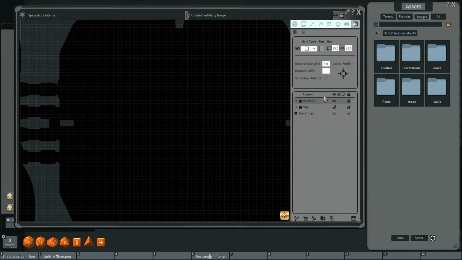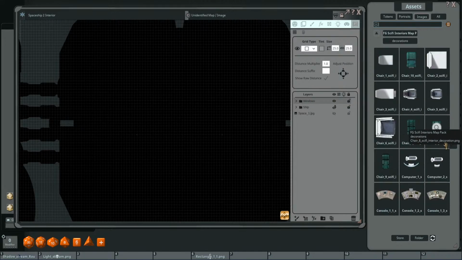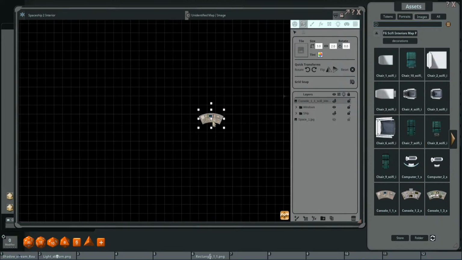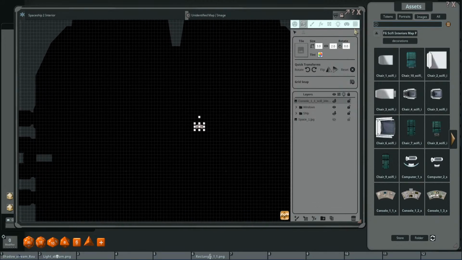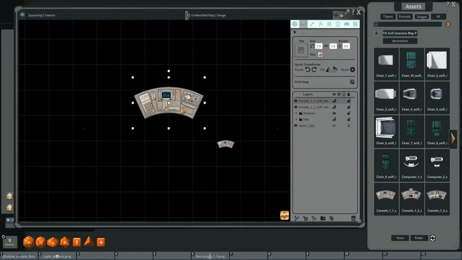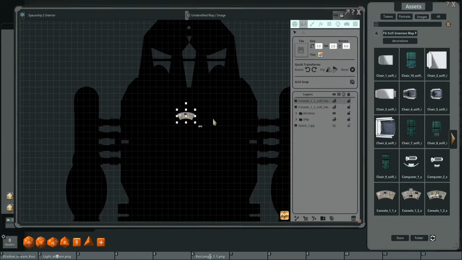Okay, so when we jump right in here, for example, if we go into our decorations and we drag in something like one of these retro kind of consoles, you can see it's automatically going to scale to the size of my grid. Now, if I change my grid size and put this back to, let's say, 100 by 100, and I grab the same image and drop it out, you can see that it will automatically scale to that particular element.